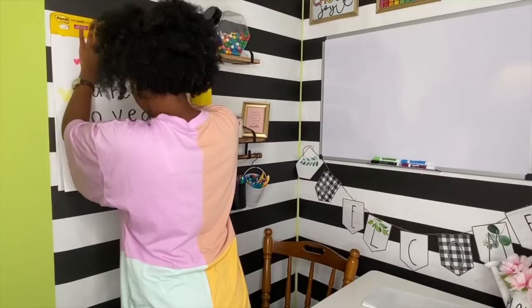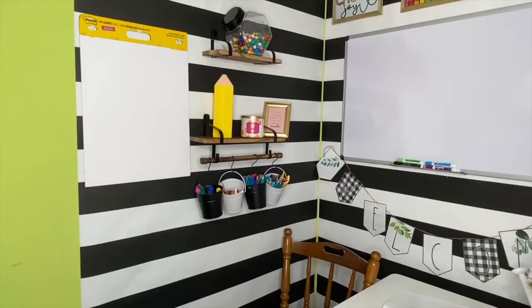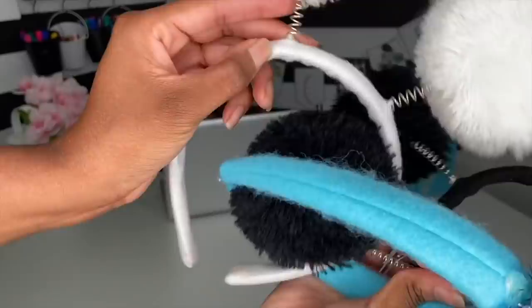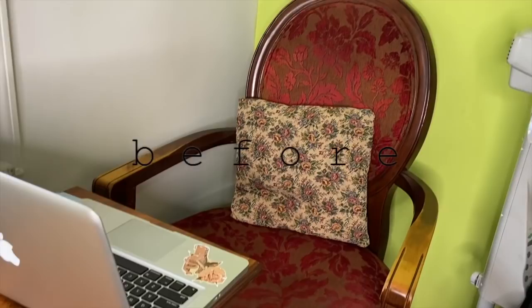So I took a step back and looked at my office space so far, and I thought that poster I had made was just a little bit busy, and eventually I ended up taking down that welcome sign too, just to keep it a lot simpler and cleaner. So now guys, we are coming to the big reveal. I want you guys to remember what my office space looked like before I started. And now for the final reveal.